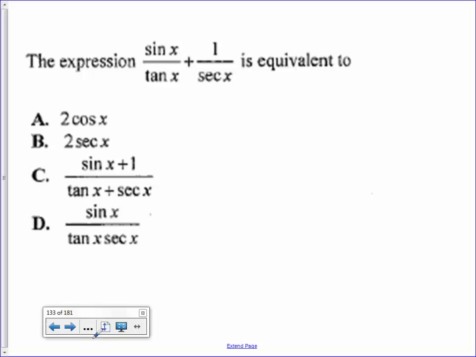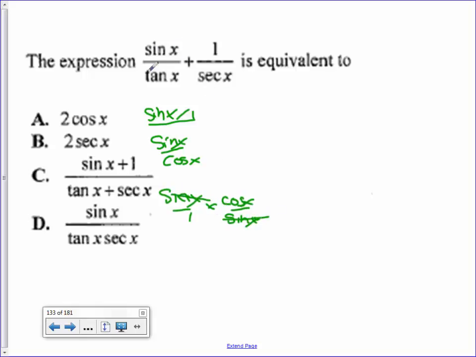Let me give this a try. Let's see whether you guys solved it the same way I did. There's more than one way of solving, but this sine over tan, we've been working with fractions a lot recently. You can almost write it like sine over sine over cosine. What ends up happening is these sines can cancel. It's sine over 1 over sine over cosine, so I'm going to write it as sine over 1, and flip it to make it cosine over sine. The sines cancel, and what you're left with is cosine.